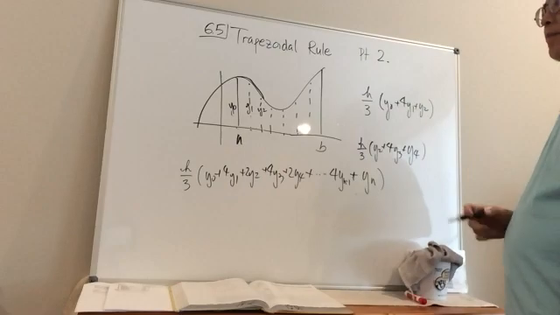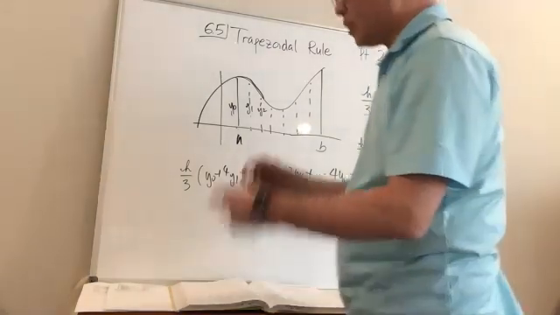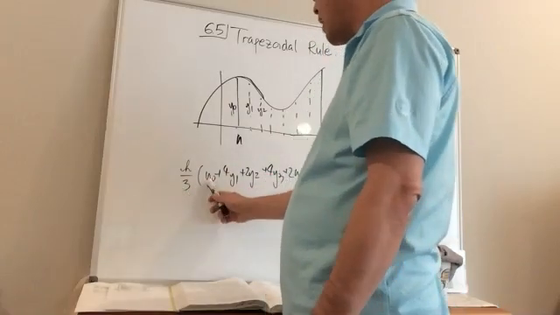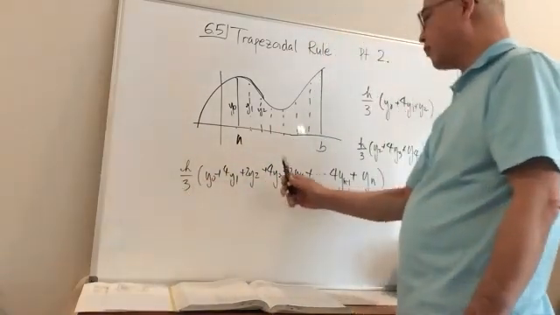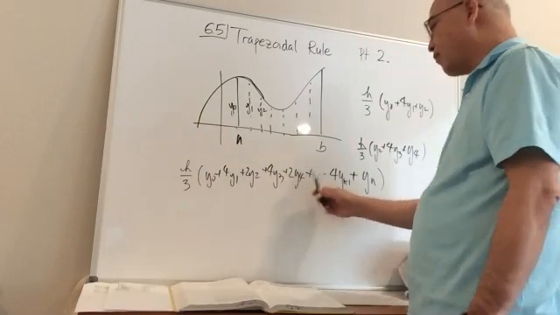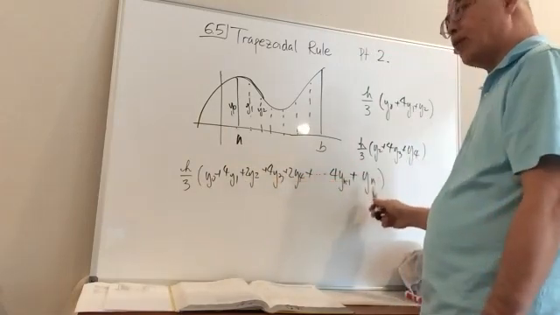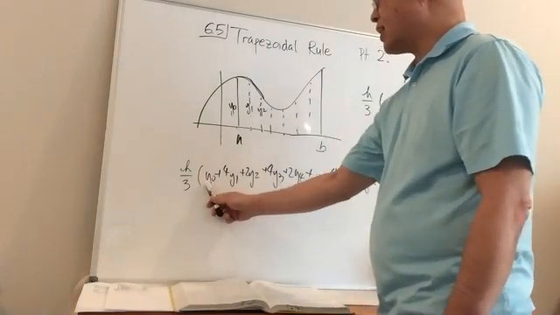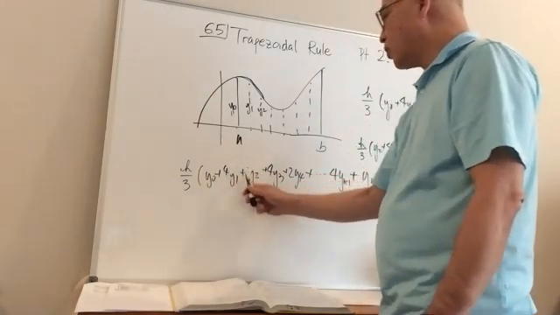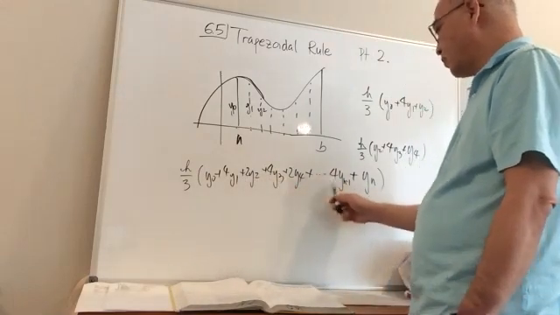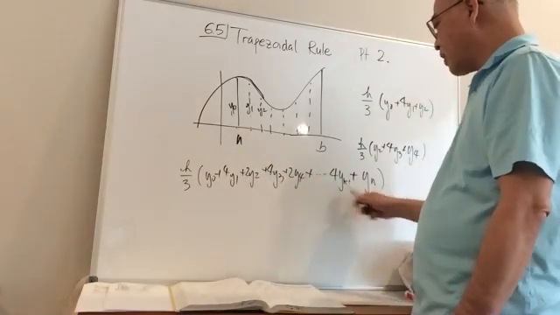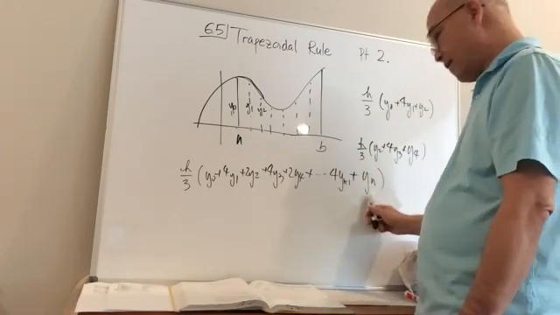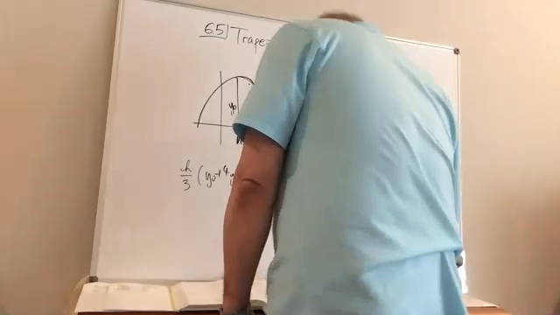So instead of the trapezoid rule, where we had h over 2 and then y0, 2y1, 2y2, 2y3, where we kept it going until the very end, where we only had 1, here we're going to go in a sequence that goes y0, 4, 2, 4, 2, 4, 2, and so on, until the very end, where we're going to have 4, and then the very end of yn. And that's how you do Simpson's rule.